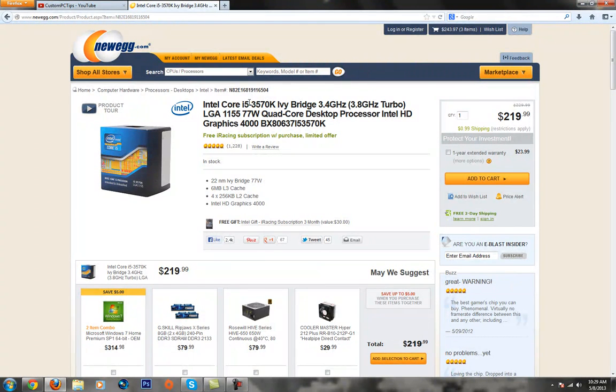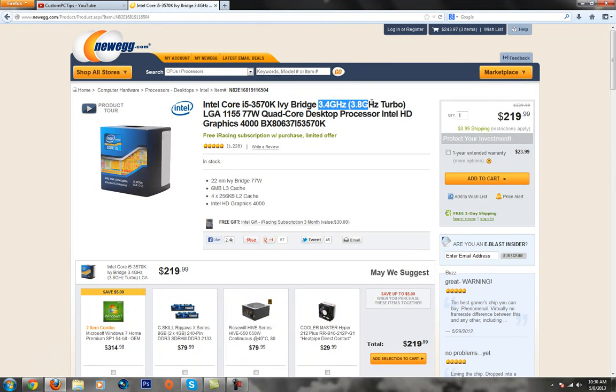Basically, this processor is quad core, meaning it has four physical cores inside of it, and then it has a thing called hyper threading. Basically, hyper threading is when the processor tricks your computer into thinking that it has two cores for every one core it actually has. So there are four physical cores, and then there's an additional four virtual cores. So technically, it's an 8-core processor, and it helps out a lot with performance.